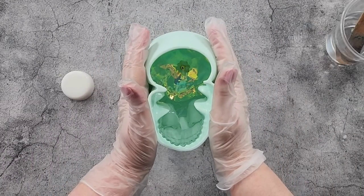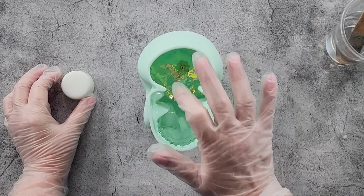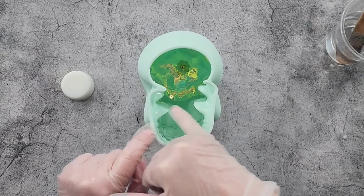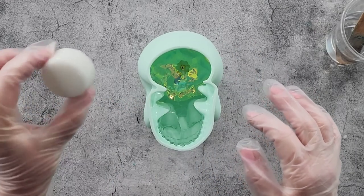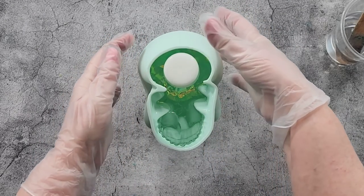It's the next day. It was too late for me to do any more work on it yesterday, so it has set now. And the resin is up to these cheekbones, I guess they are. Now, what I'm going to do is I'm going to put my little silicone piece in there. Oops, hang on.